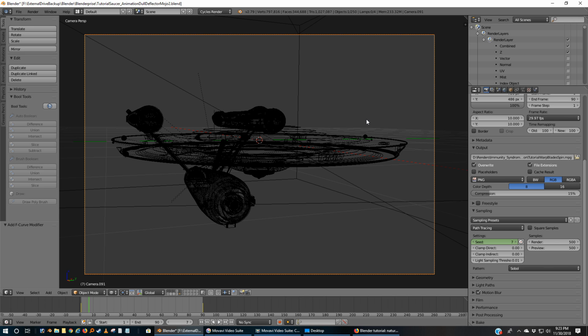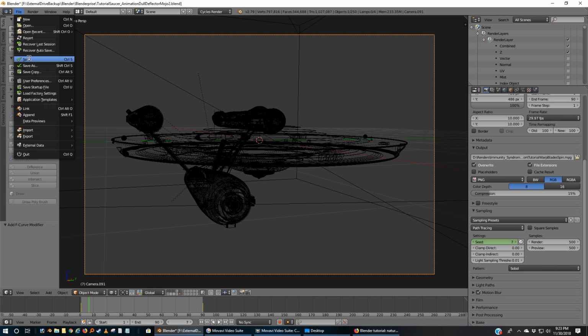making it a lot more believable than what I did. In any case, you saw that we had our blades spinning, we had our lights flashing, and I added in a simple camera motion, and it didn't look too bad. Now with the randomized noise, it'll look a little more realistic. And of course, now that I've done that work, I'm going to go File, Save.